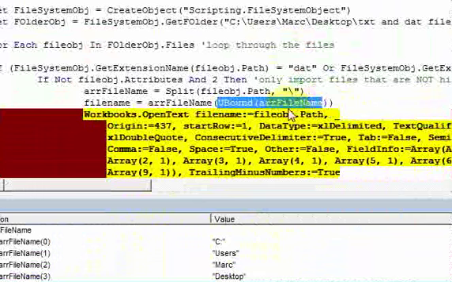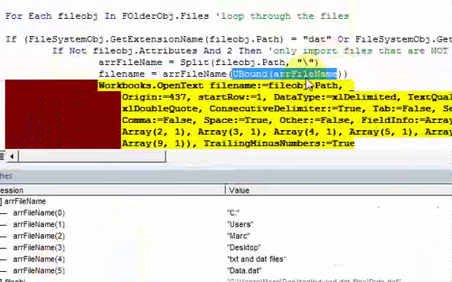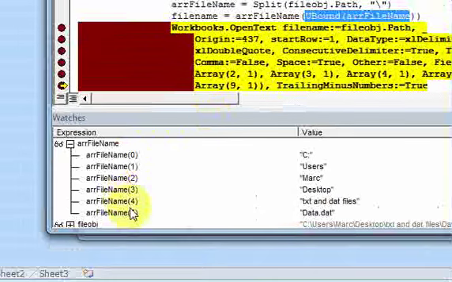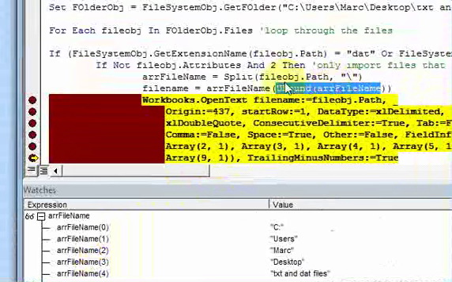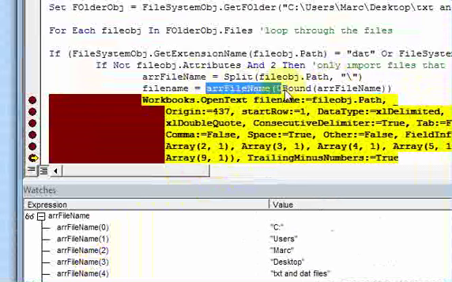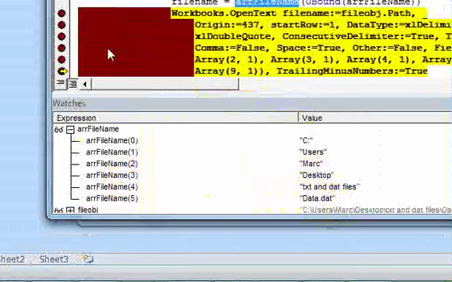So that, what I have highlighted, equates to the number 5. UBound says give me the largest size. It says give me the size of this array, or the largest element. And it's 5, right? That's the index of the largest element. So it's 5. And then if you pass that back into the array, here's the array, and if you pass in 5, you're going to get data.dat into this file name.